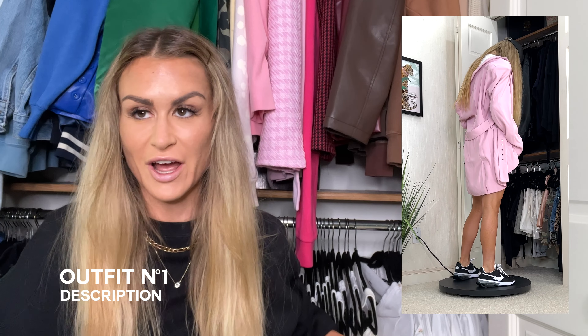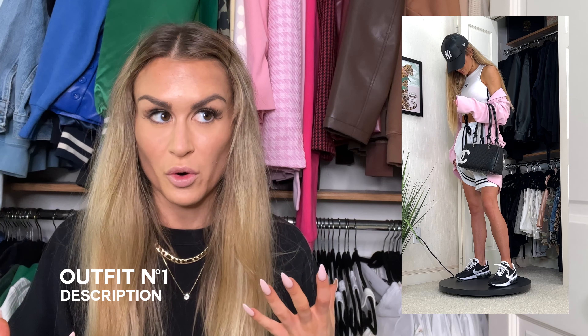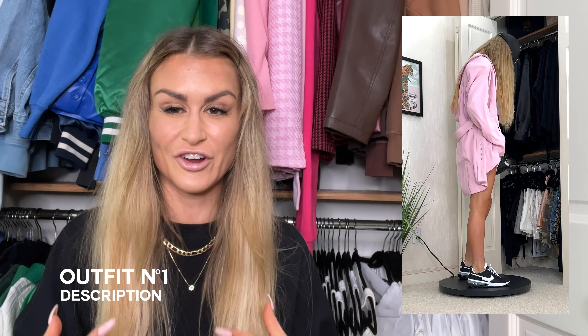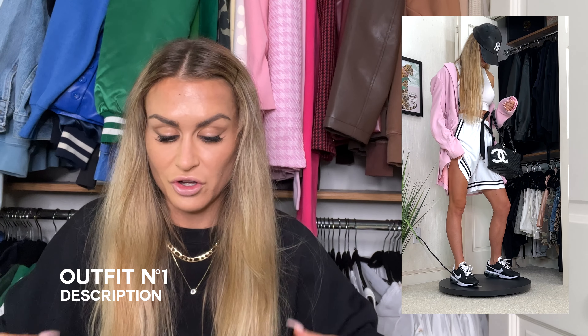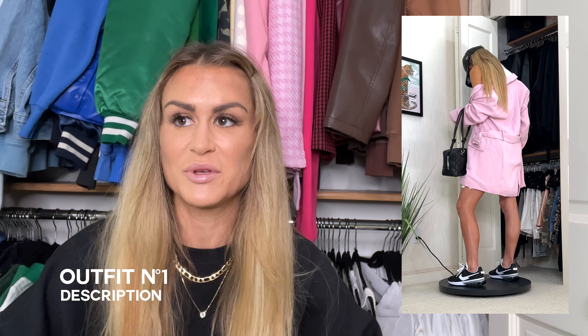This first one is my personal favorite mainly because these are my favorite colors — pink, white, and black. I love the sportswear aspect here: Adidas stripes mixed with Nike stripes on the shorts. Try experimenting with basketball shorts this season — they're different, cool, and comfortable. I threw a classy pink blazer over the top, which is a perfect paradox, then Nike Air sneakers to go with the black and white, a vintage Chanel bag, and a black and white hat. You can wear this to the gym and then out for cocktails.